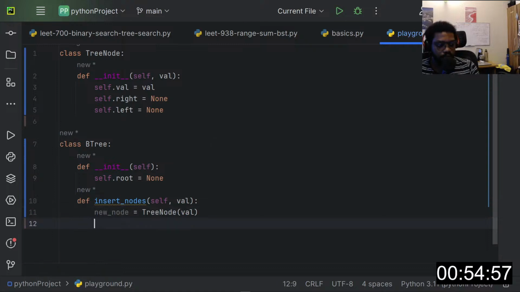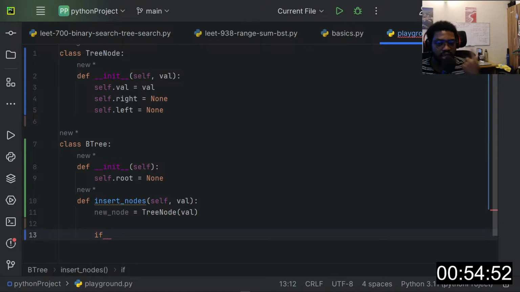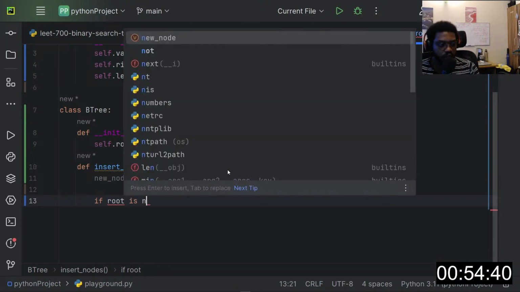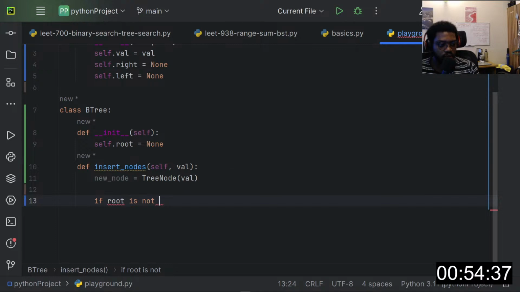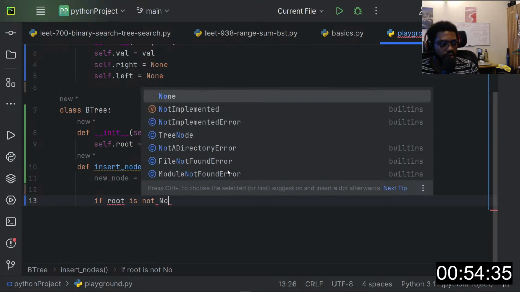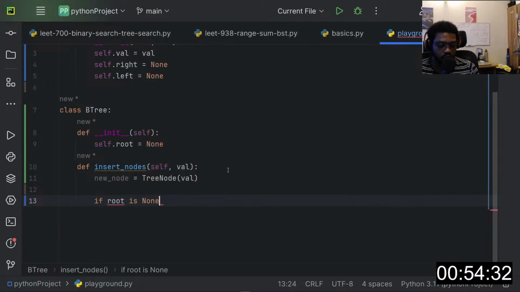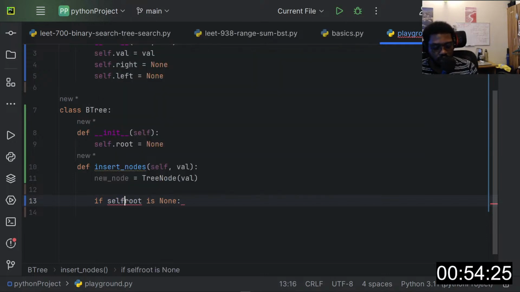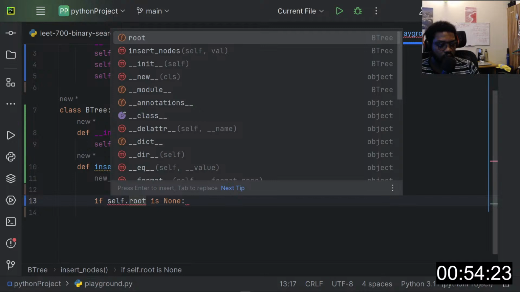Okay, so before we begin inserting nodes in our tree, we need to ensure that our tree has an actual root, right? So say if not self.root.